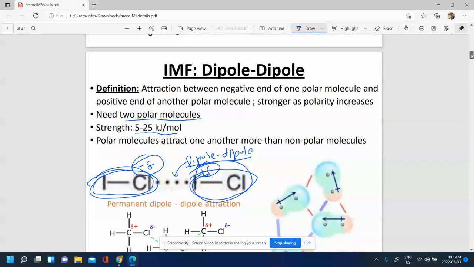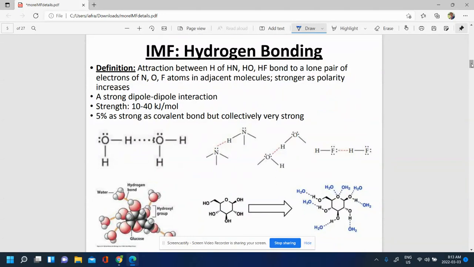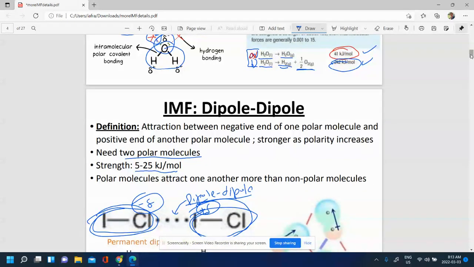If we look at our other values here for hydrogen bonding, for example, this has a higher value in its range overall compared to this one here. So you don't have to memorize these, but they are intermolecular forces. They're not the strongest intermolecular force, and we'll rank them later on, but the strength essentially is represented by the energy required to break them.